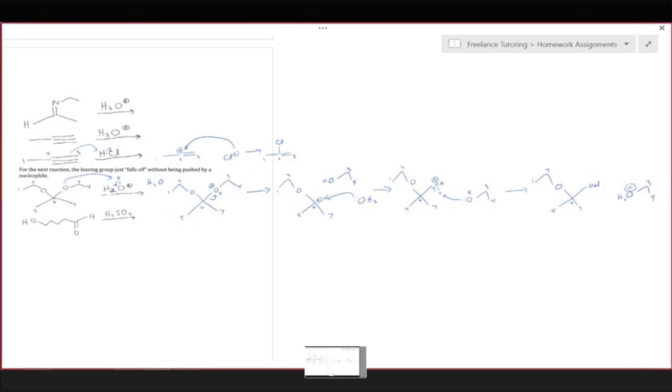Right. So notice there's actually 2 different types of nucleophile electrophile reactions. Sometimes the nucleophile attacks the electrophile and kicks off the leaving group at the same time. But sometimes the leaving group leaves first, and then the nucleophile attacks the electrophile. So those are just 2 patterns. That's just a little complication. Sometimes the nucleophile attacks the electrophile and kicks off the leaving group simultaneously, and sometimes the leaving group just leaves on its own, and then the nucleophile.